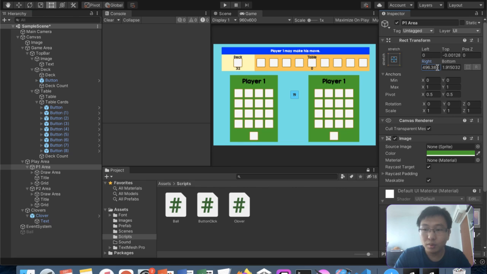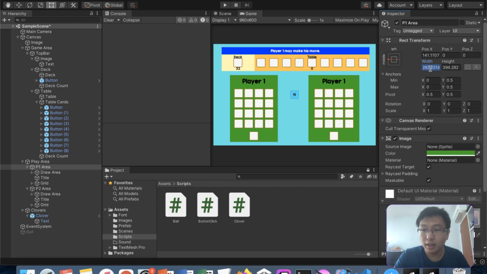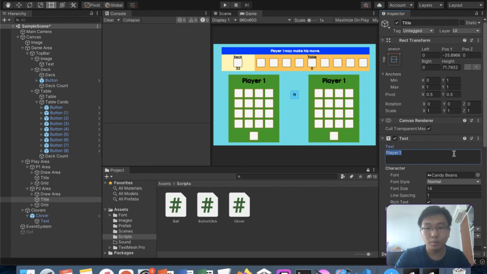How come there's a width for player two, but no width for this player one area? Now we have the width 300, and the height maybe set at 400. Standardized 300 by 400 for both areas. And then maybe we'll have the title here as player two.